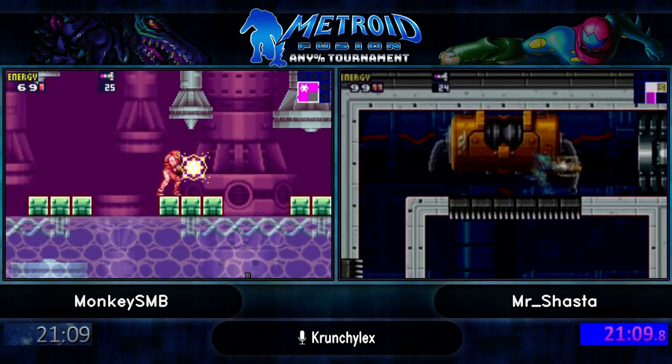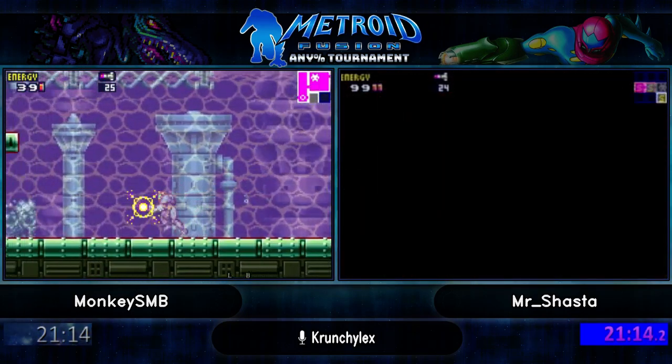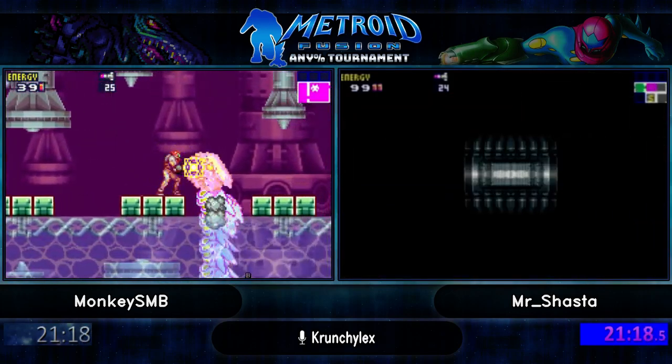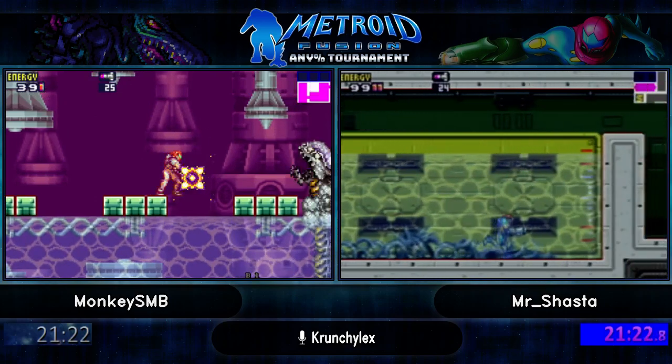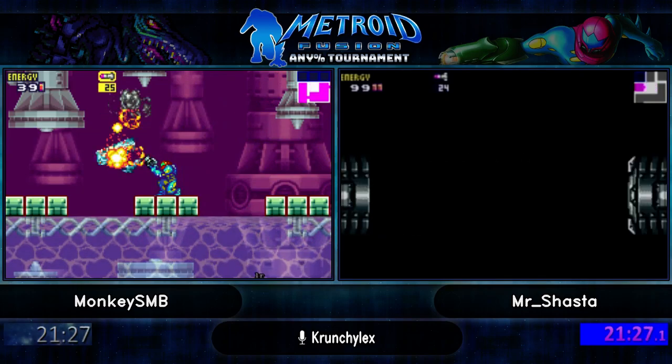Thankfully, with the charge beam, Saris only takes 2 cycles. Uh-oh. Oh, he falls in the water! Oh, you don't want to fall in the water during the Saris fight. Oh, no. I don't know if that first hit was good. We'll find out in a moment. Oh, it was good. Monkey gets the 2 cycle.